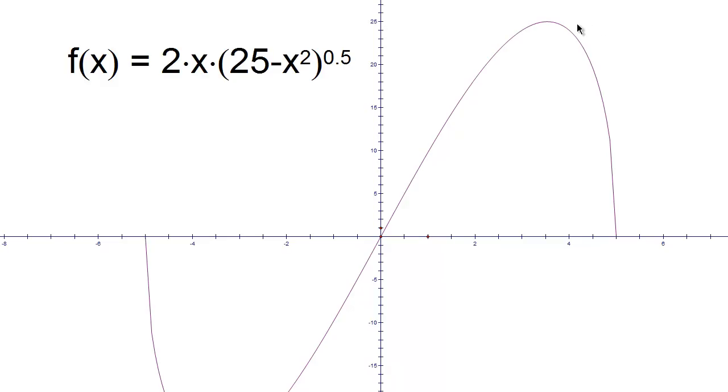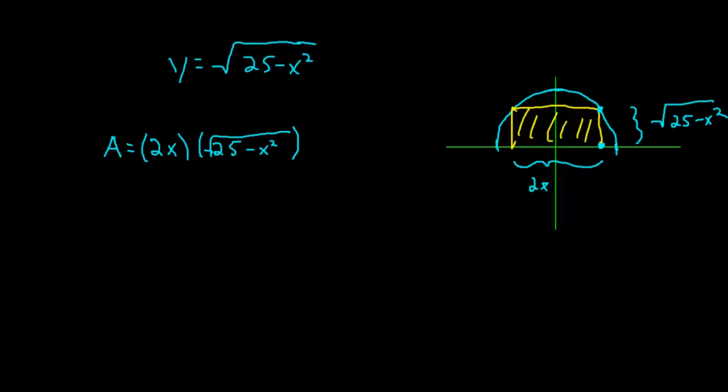Well, I want to find the derivative and set it equal to 0, because the slope of the tangent line here is equal to 0. So let's do this. If I differentiate, I get dA over dx equals. Now, we have to use the product rule here. Product rule says take the derivative of your first function and multiply it by your second function. Plus the derivative of your second function. Now, this is going to get a little messy. Not too bad, but here's my second function, and I want to take the derivative of that.